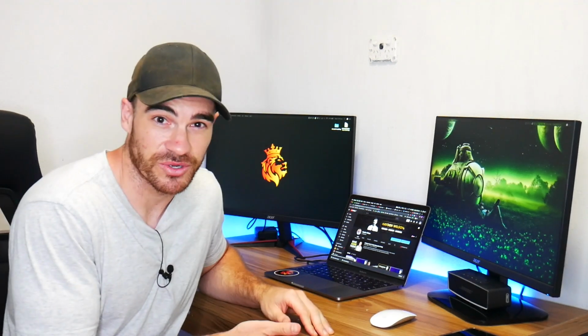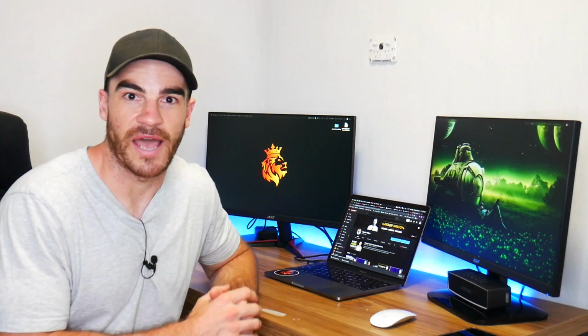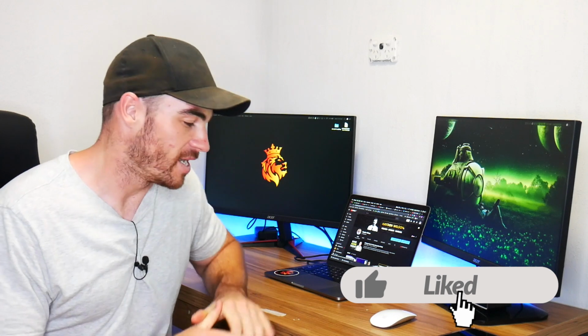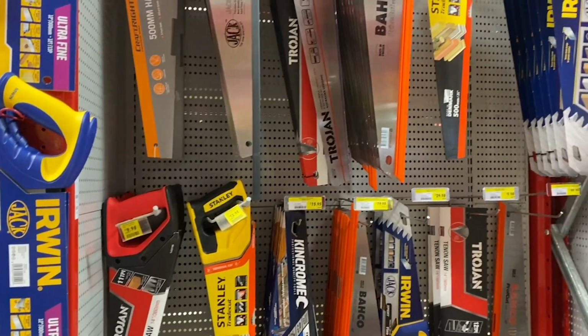So what I've done is I've bought a handsaw, and don't tell my wife, but I bought a handsaw. I'm actually going to be cutting into her desk to make it easy. You won't be able to see any of it, so it's only really cosmetic changes as opposed to structural, but it's going to look really good at the end, and as a bonus, I've bought her some flowers to make up for it. So let's go along for the ride and I'll bring you along with the build.